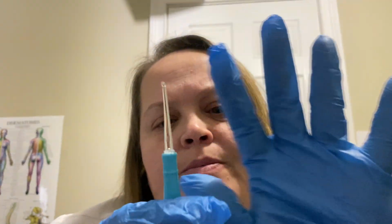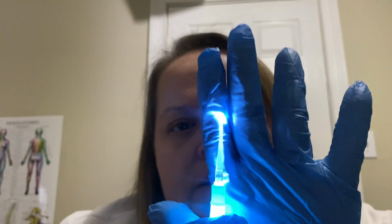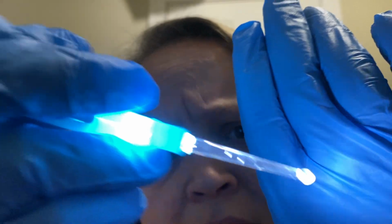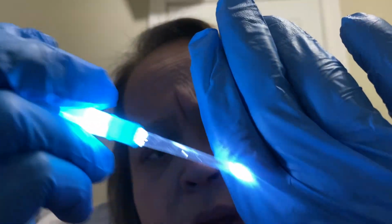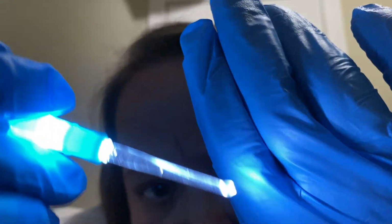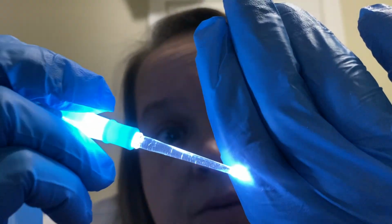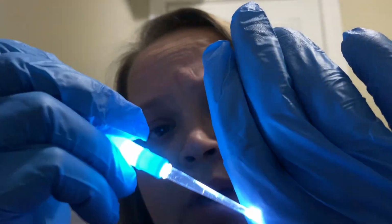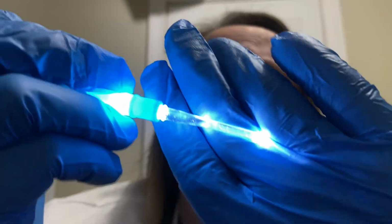Good. Great. Alright, so I'm going to go on and get that sample. I'm going to use this little light stick, okay? What I'm going to do, I'm just going to get right in some of the problem areas. And I'll just do like this. Lightly scraping the skin cells to the surface, okay? And then I will take a cotton swab and collect that sample, okay?